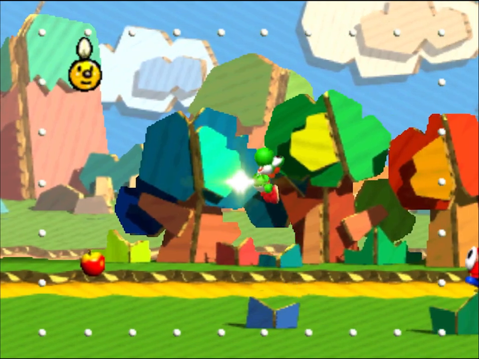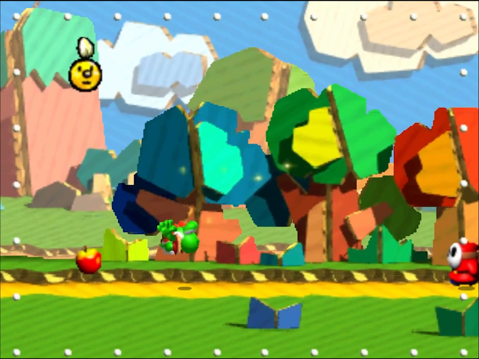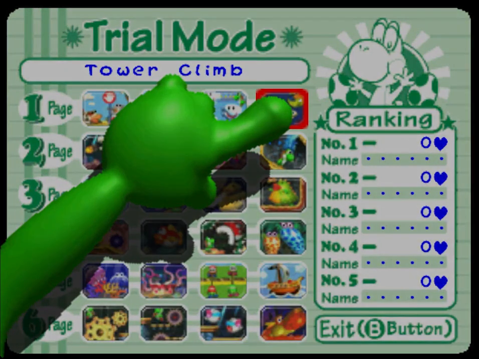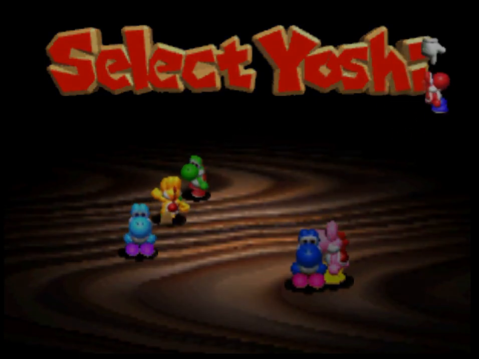So you can see the game is normal, but the pause menu is slightly different. You don't have a heart counter. You can just quit the course by pressing Z and start. And that's what we're going to do. See Yoshi's full arm there. And yeah, you can select a different Yoshi as well.